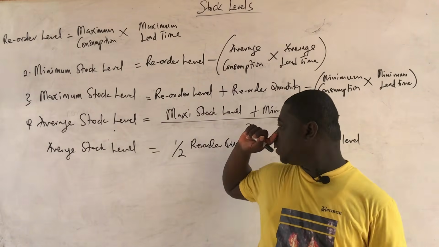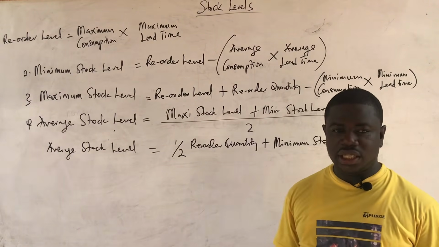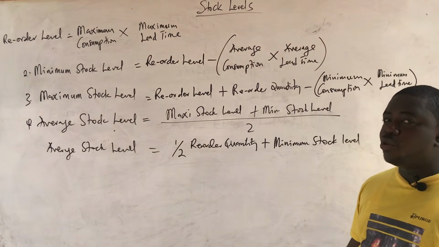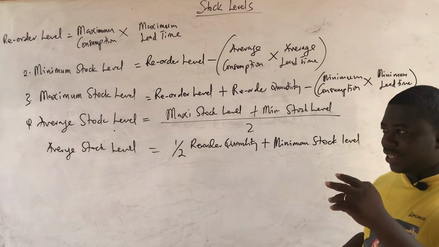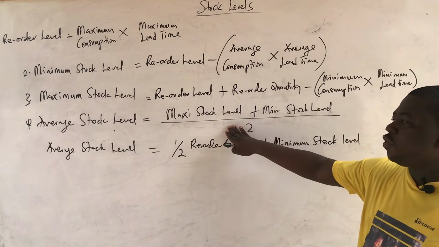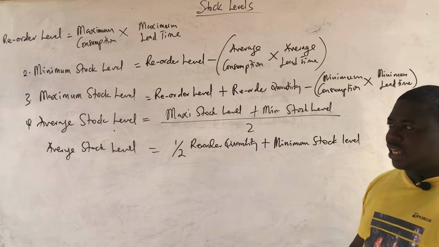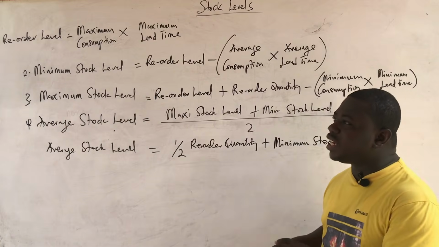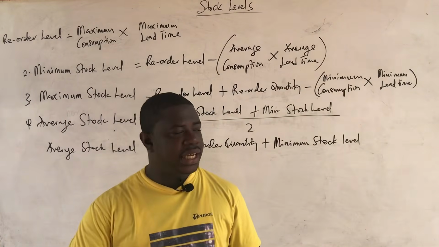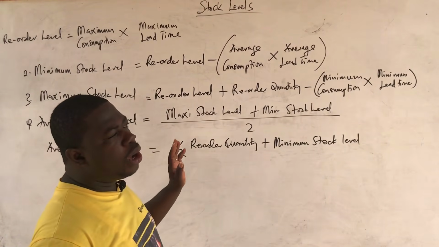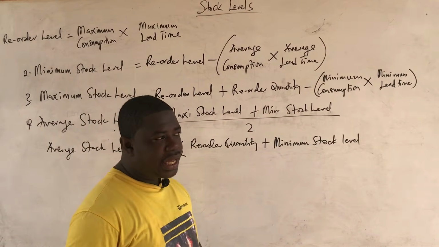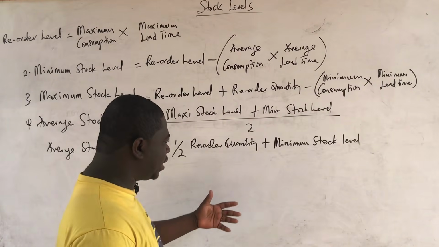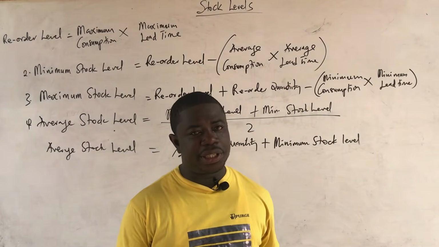That is if you don't get some of this information and then you have that, you can also go by that. Mind you that if you use this formula or that, you are not going to get the same answer. These are just estimates, okay? This will give you a different answer probably from this. It doesn't mean you are wrong. It depends on the formula that you use, because some of these are just management decision making techniques and we just use them for decision. So most of the figures we calculate are estimates. They may not actually be what is on the ground, but at least they guide us to make decisions on our inventory management.